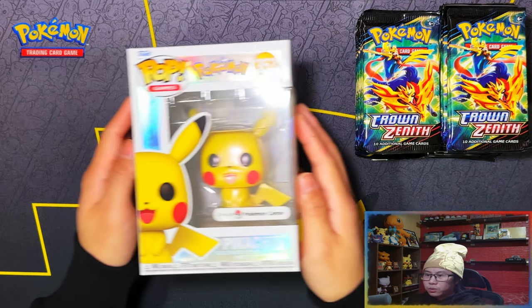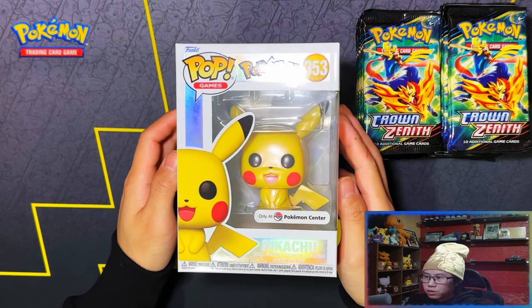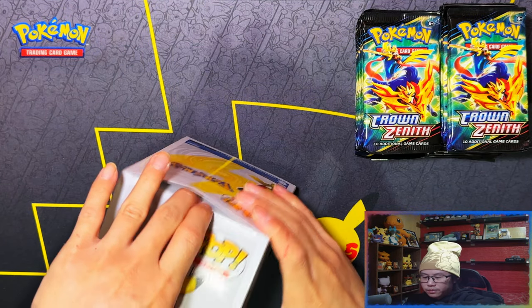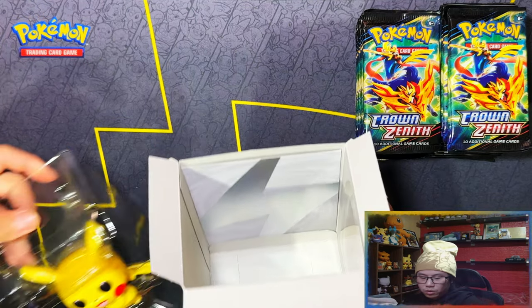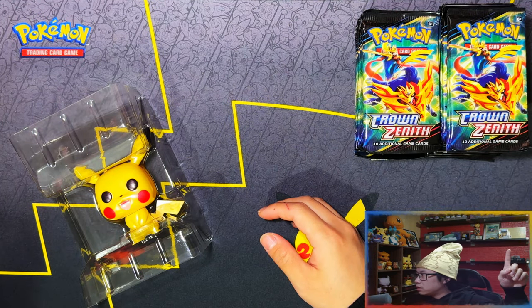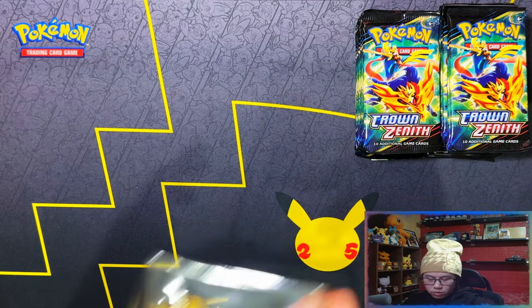Alright guys, so here we have it. Here is the Pikachu Pearlescent Funko Pop, only at Pokemon Center, so it's a Pokemon Center exclusive. Let's get this thing unboxed. So I bought two of these. You were allowed to buy two of them, there was a limit of two. So I bought one to unbox and display, and I bought one to keep sealed, which you can see right there. And this one I'm probably going to display out of box, or one out of box and one inside box.